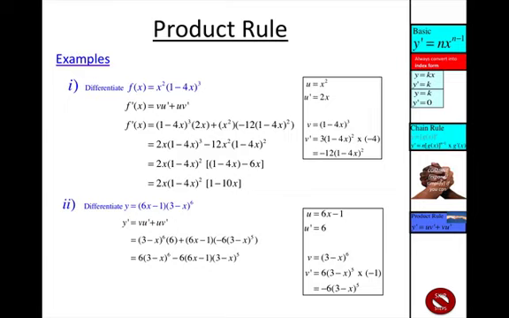Take out the HCF. So we should see the common one there, which is our chain. So the 3 minus x to the 5 is common in both. And in this one, we've also got another common factor, and that's the 6. So our HCF is 6 into 3 minus x to the 5. Now we've got to look and see what does that need to times by in order to get that first term. Well, it needs to times by another 3 minus x. And what does it need to times by in order to get that second term? Well, that needs to times by a minus 1 and a 6x minus 1.